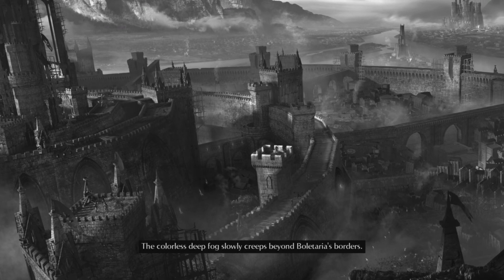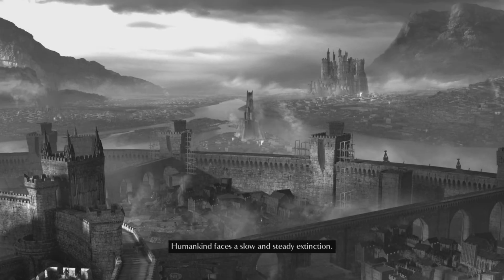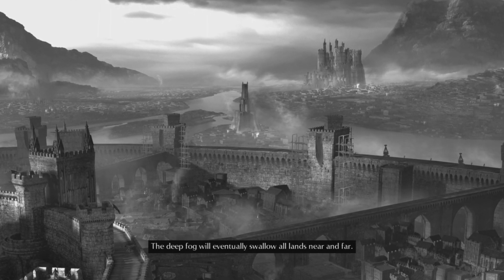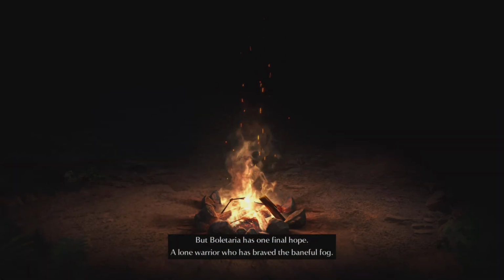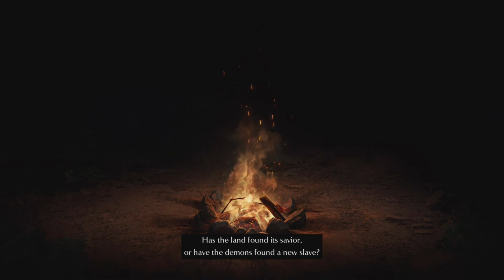The colorless deep fog slowly creeps beyond Boletaria's borders. Humankind faces a slow and steady extinction. The deep fog will eventually swallow all lands near and far. But Boletaria has one final hope: a lone warrior who has braved the baneful fog. Has the land found its savior? Or have the demons found a new slave?